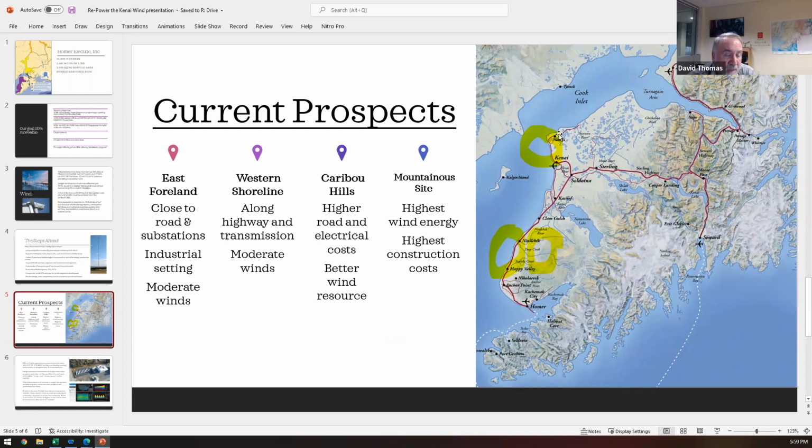And also we have 2 substations in Nikiski because it's been such a large industrial load and our generation assets there. So we have two substations already there, and that saves a $1 million transformer and some land use and some interconnects and switch gears. So that was another spot where good, not great wind, but kind of the cheapest place to build as we might find on our system. And Ben also pointed out the Summit Lake area. And so that is a very, very different prospect than these others.